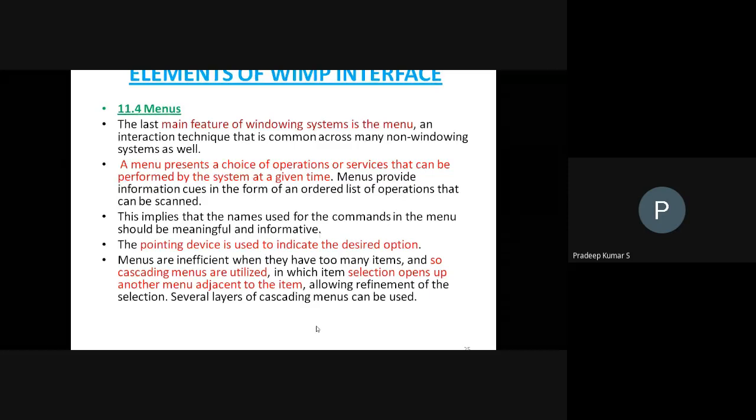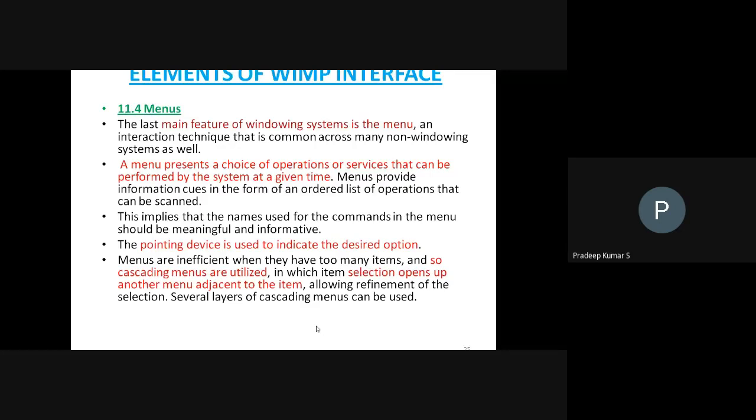Within the menu, submenus are also there, with selection based upon the menu adjacent to them. That is the name used for the commands in the menu. As I told you, in the menu we have to give a good name to the command. Then only can the user choose the item in a decent manner. The name of the menu and the hierarchy should be clear. That's a very important thing.